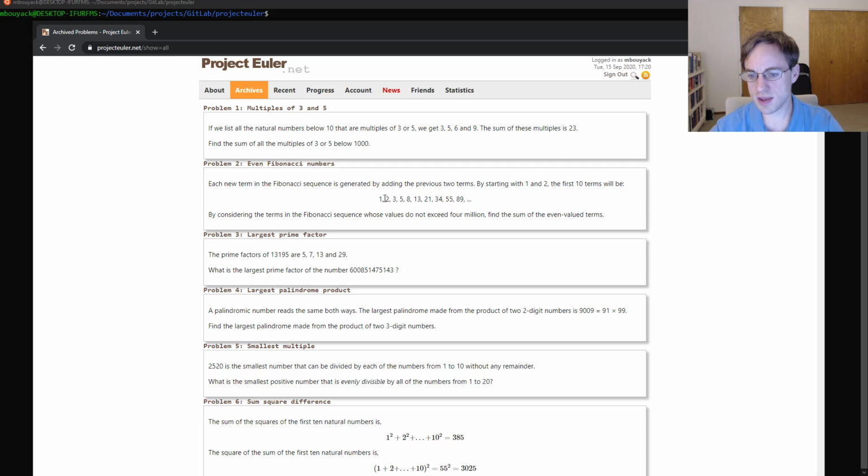So you'll notice that every third Fibonacci number is even, and that's not by accident. It has to do with the fact that if you add an even number and an odd number, you get an odd number. And if you add two odd numbers, you get an even number. And so it creates this pattern of odd, odd, even, odd, odd, even. That'll be important when we actually try to solve this formally.